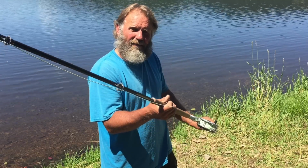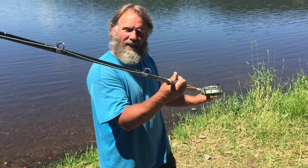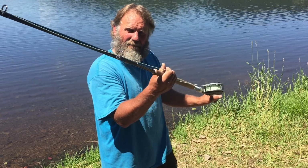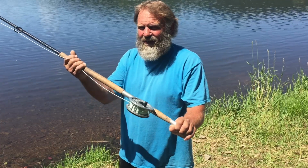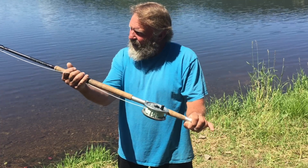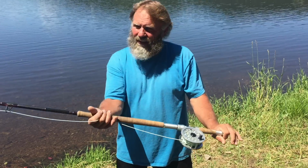My lift might be a little different. I'm going to use a pure shotgun lift for this long a line. And then my rotation and my sweep isn't really that much longer, but it's got to be more powerful when I pass the target, okay?